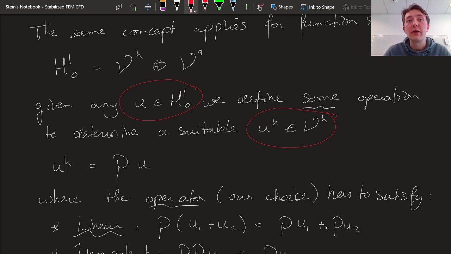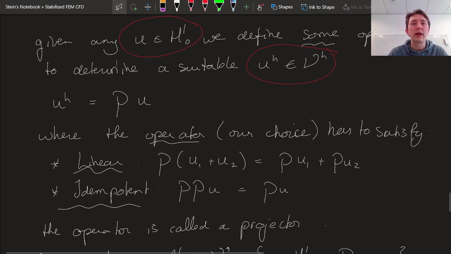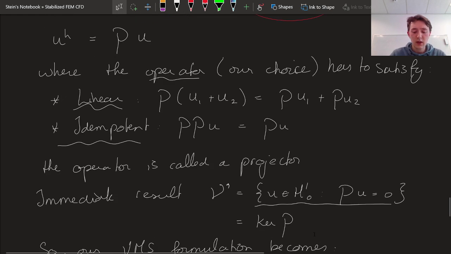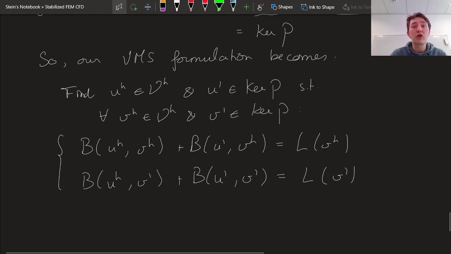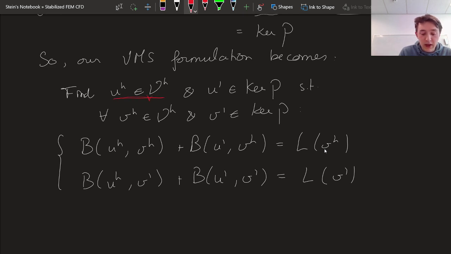Now we have to have a mathematical definition for that, naturally, to be able to use that, and we have some mild constraints, linearity and idempotency. So that's the first thing. We have a choice. Secondly, that choice does not directly affect our finite element spaces and our finite element functions. Not directly at least, only implicitly via these fine scales. So then how is that going to affect our finite element formulation? Well, again, via the model that we have to substitute in place of the fine scales.